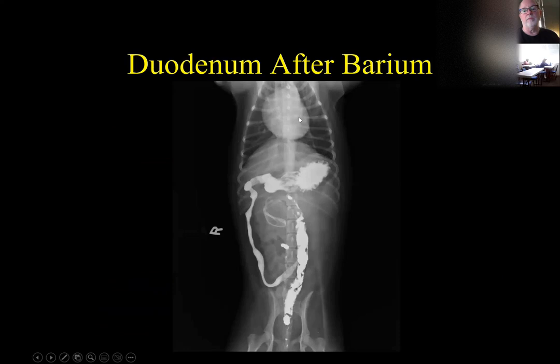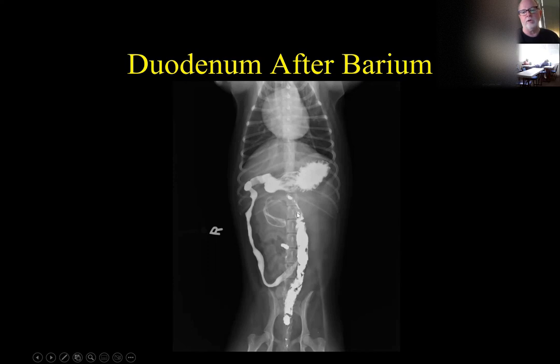Okay, so this is a radiograph of a dog. We gave contrast material, which is barium solution in this case. Here's the stomach, and now you can see the inner part of the stomach because we gave contrast. All this stuff over in here is the fundic region. This is the pylorus, and this is the cranial duodenal flexure, giving rise to the descending duodenum right along the lateral-most aspect of the abdominal wall, the caudal duodenal flexure, and then that gives rise to the jejunum and the remainder of the abdomen.